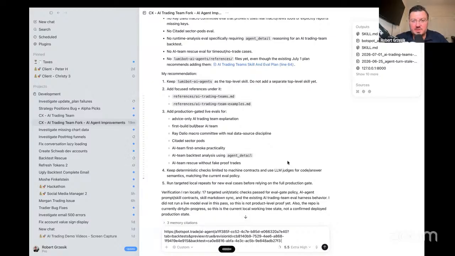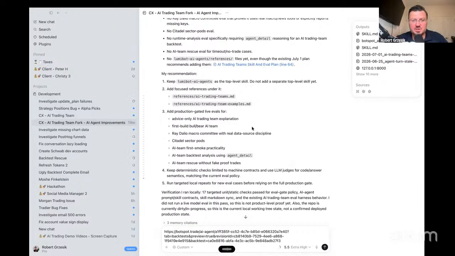You're saying add focus references underneath it. That's probably a good example, giving it examples. You're saying give it references. You're saying AI train team examples. That makes sense. We have a few examples that we could actually put in there from our documentation that we can use. And then I don't know what this other reference is that you want to make. That makes a lot of sense.